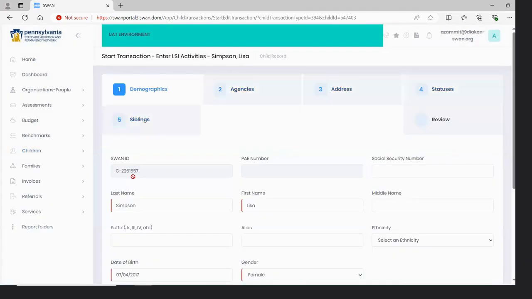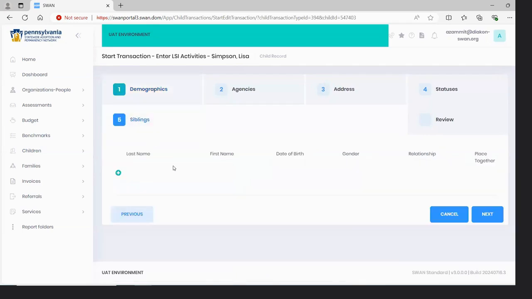This takes us back to our initial data entry page that we would use to create a new record. We know that if the only thing we are doing is adding siblings and do not need to update or change any of the information in any of the other sections, we can skip directly to the siblings section by clicking the Siblings tab. Here we see that there are no siblings currently added, and we can move ahead with adding Bart and Maggie, just as we added Lisa and Bart to Maggie's record.